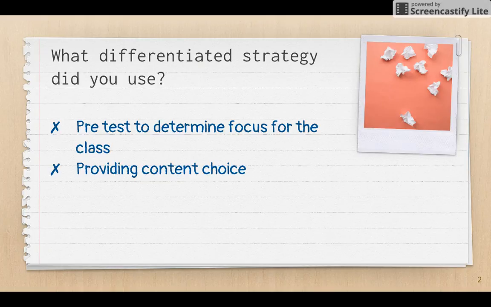So some things that I've changed based off of this differentiation course is this pretest. The strategy I chose was this pretest to really get the participants to focus in on one goal. I mentioned before that this course is focused all around Teacher Quality Standard 2, and it is a huge standard. So rather than teach the entire standard, I really want them to focus in on what's important to them. And I've also differentiated by the content. I provide a lot of choice that I'd like to show you here in a sec.